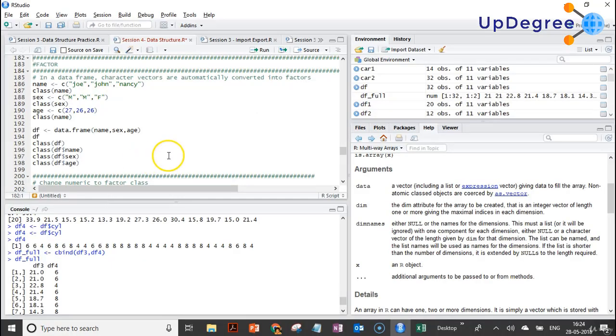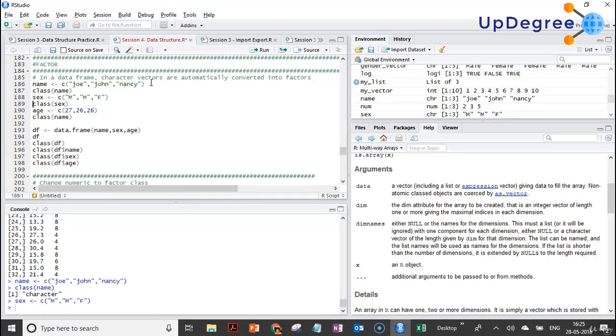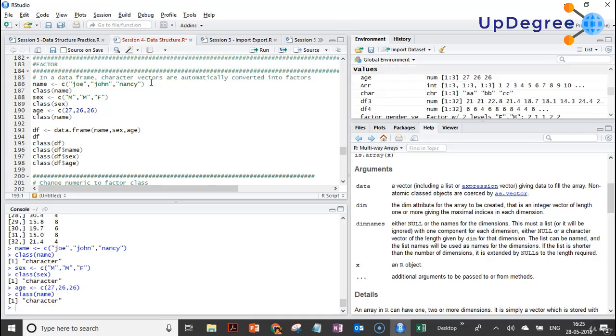Let me quickly go here. Suppose I am creating a new variable called name, and if you see the class of it, it's right now character, which is perfectly fine. Then similarly, we are creating sex with male, male, female, and if you see the class again, it's still character. But if you see age, the class would be numeric.